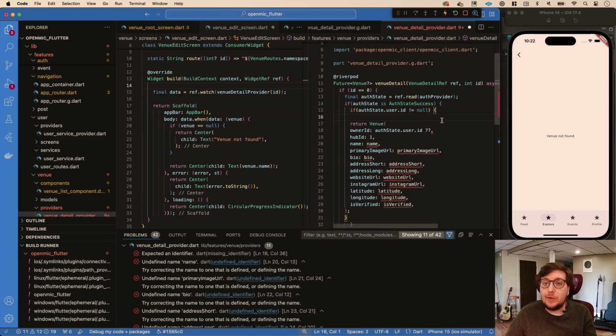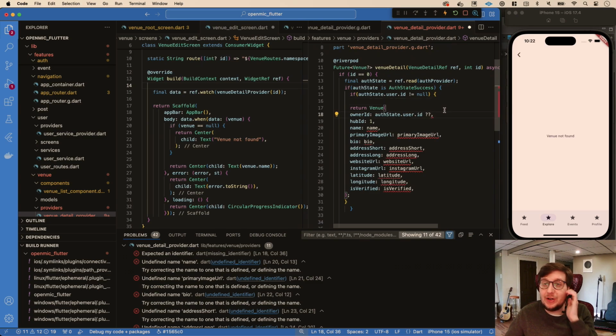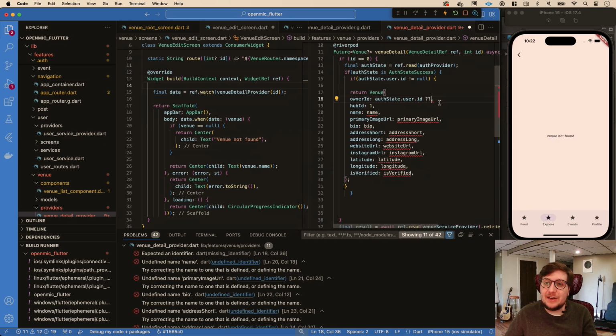but really I just want to get to the point where we can actually start working with the form here. Part of the process of developing something like this is getting to the point where you need to do something and be able to do it, and then you come back and we can refactor things. So now here we would just use ID. We know it's not null, so we're safe there.